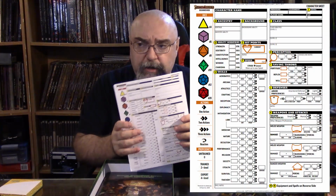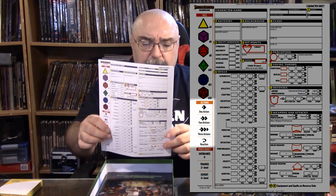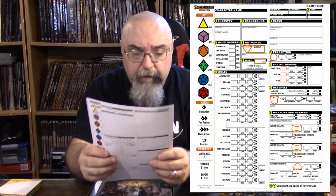I would say that they probably have some seriously educated educators in here that know about things like cognitive overload, and they don't do any of that. All this stuff is really straightforward. Again, on the character sheets, you've got the dice laid out, the actions laid out here: 1 action, 2 actions, 3, a reaction, proficiency, trained and untrained. Down here, what you get, and this is all Pathfinder 2nd edition, so it's all about their rules.